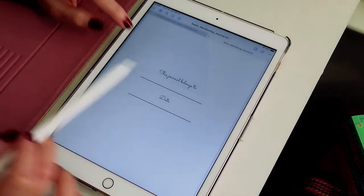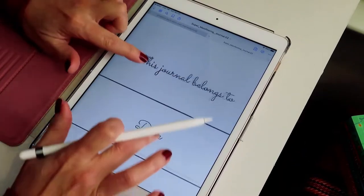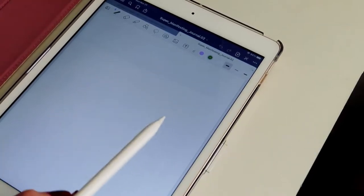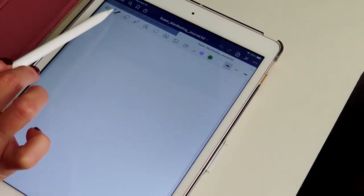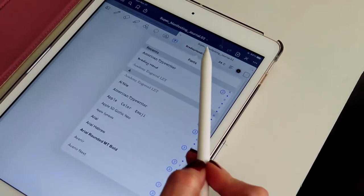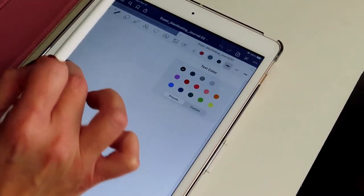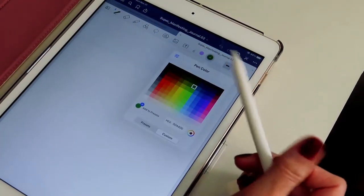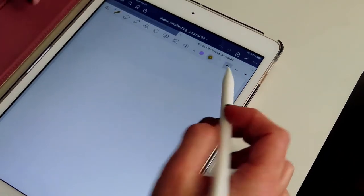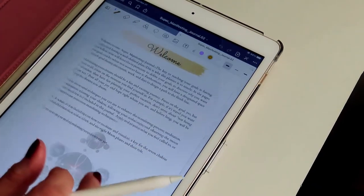Let's hop into the first page that says 'This journal belongs to' — you can make it bigger. If you hit the little icon up here it allows you to start writing within the journal. This is a pen that you can write with, or if you prefer to type you can click on that, pick the font, and start typing. You can also pick the color that you want. Like I said, I'm not an expert at this yet.